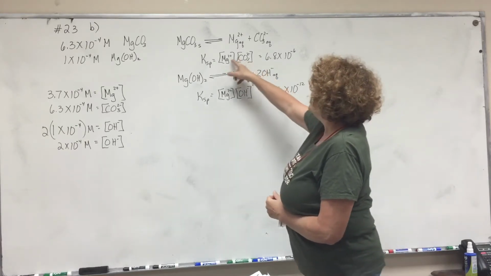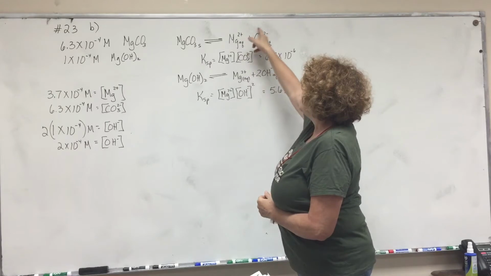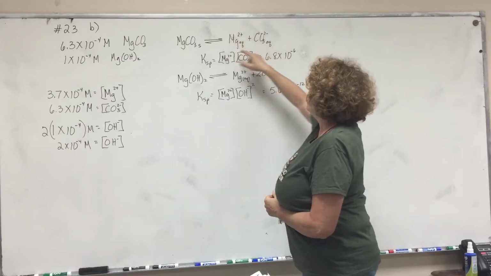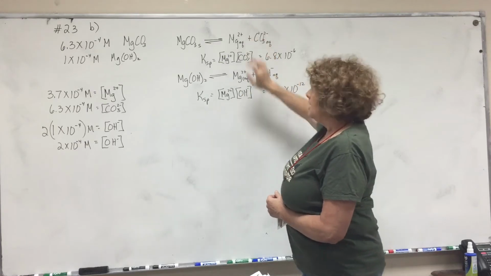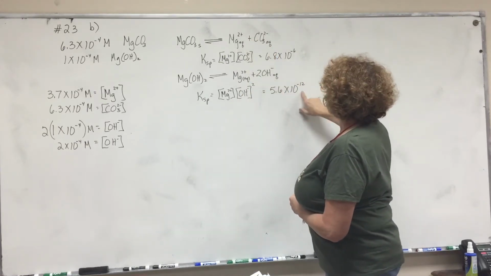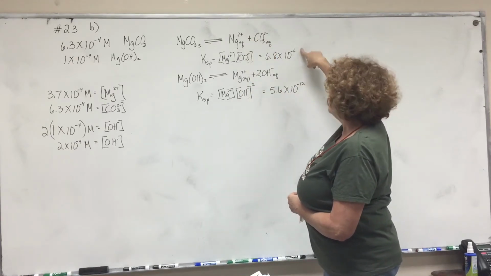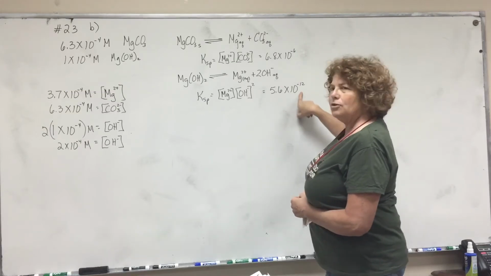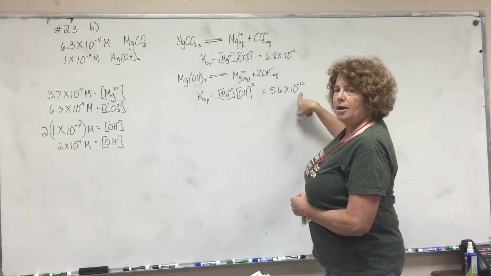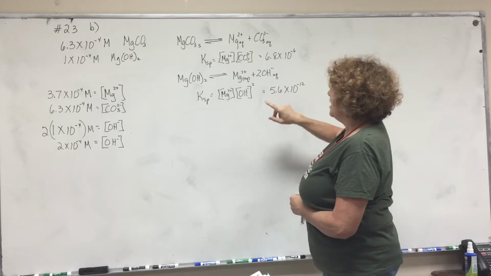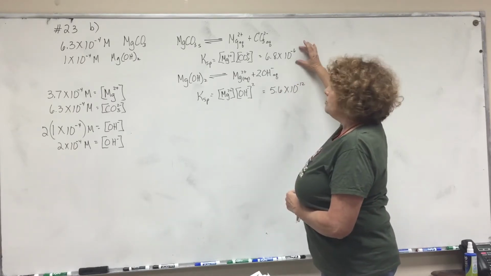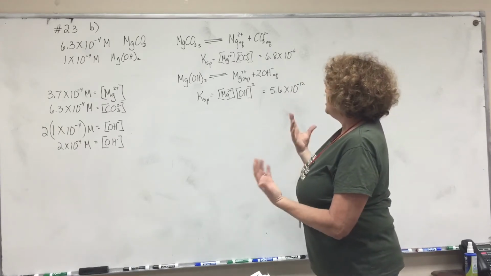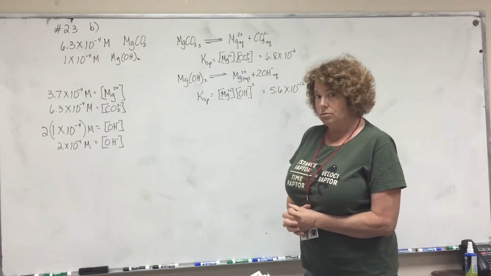Because if you look, that's the concentration here. So when there's more concentration here, and this is a bigger number, that means more of it has dissolved. If you look at these two things, this one is not nearly as soluble as this, because 10 to the negative 12 is a very tiny number. So this is not very soluble. This isn't really super soluble either, but in comparing the two.